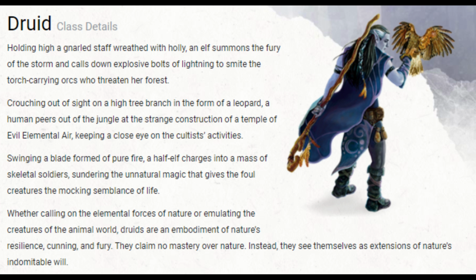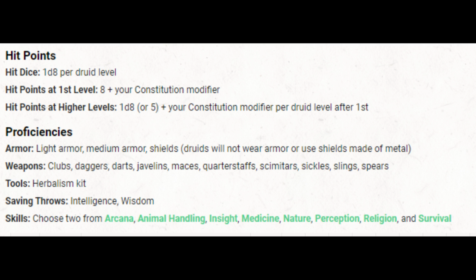So first off, let's look at what the Druid class provides as a chassis for a character. So we get D8 hit points, a mismatch of weapon proficiencies. The standout there is Scimitar, since most Druids will have a good dexterity. So Scimitar probably isn't as good as a Rapier, but better than a Dagger. Wisdom and Intelligence saving throws, and the standard 2 skill proficiencies.